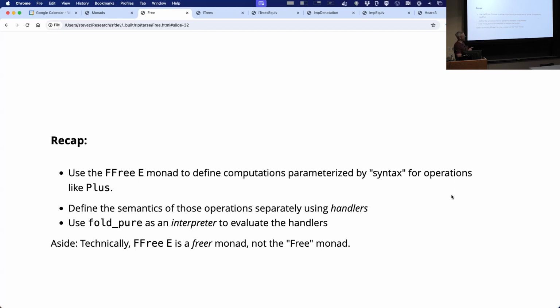And I'll just say, somebody had mentioned this, technically f-free is what's called the freer monad, not the free monad. Morally, the free monad would be if we take bind and return and this E here, the parameter, and freely generate uses of those things. That particular definition doesn't type check in Coq because of guardedness. It's hard to show that it's always terminating. One way to think about the difference is f-free always ensures that you've associated your binds to the right rather than letting you arbitrarily build things up.